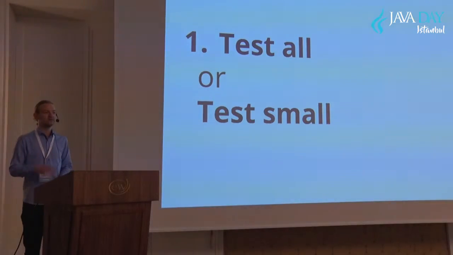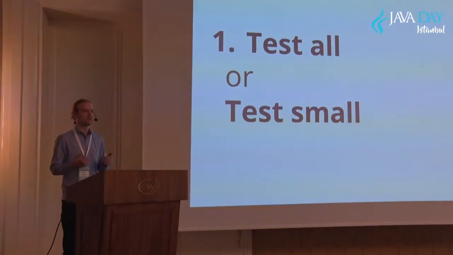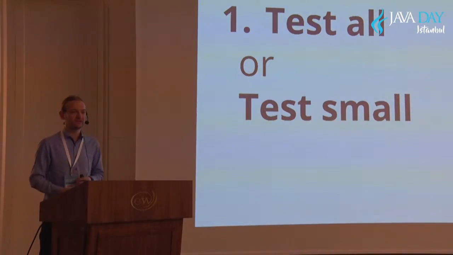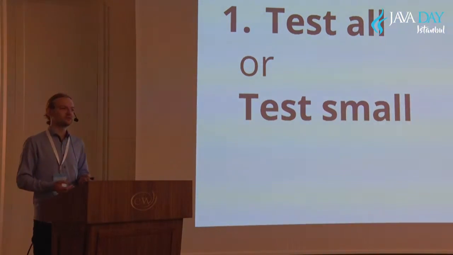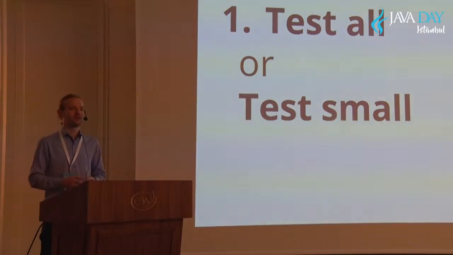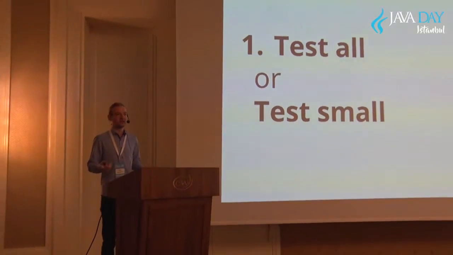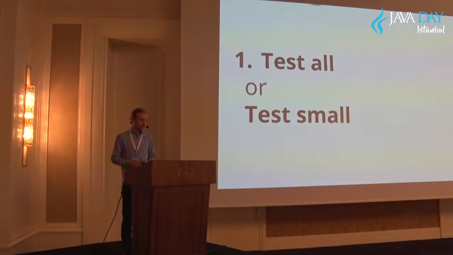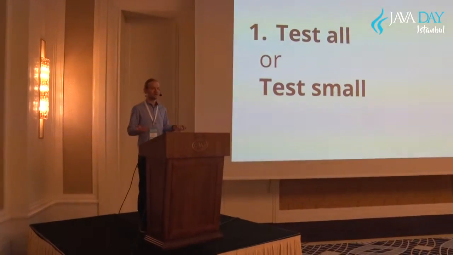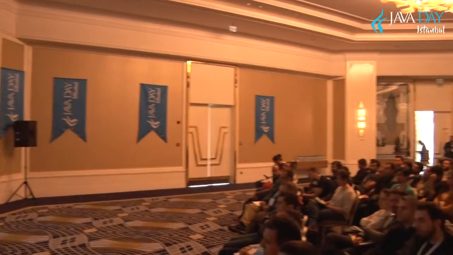And by that I mean, sometimes, or maybe most of the time, it's easiest to write a unit test. With a unit test you can control every dependency, you know exactly what you're testing. But on the other hand, sometimes everything is so connected and so tangled and just so spaghetti that in order to be able to test it, you have to test everything with a system test, integration test, whatever you want to name it. And both of these are fine. Both of these ways of doing testing are great. They're just great at different things at different times. So you need both.